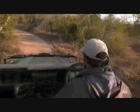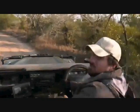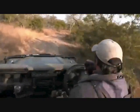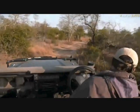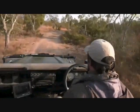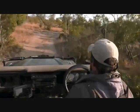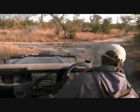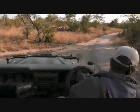So it sounds like Tingana is exactly where we saw his tracks. We must have just missed him on the side of the road, really. I don't know how we did, but we must have missed him there. But that's the way it goes sometimes. It just shows you how elusive they can be. And if he's lying down flat and you're not paying attention, it's actually very easy to miss a big male leopard like that.